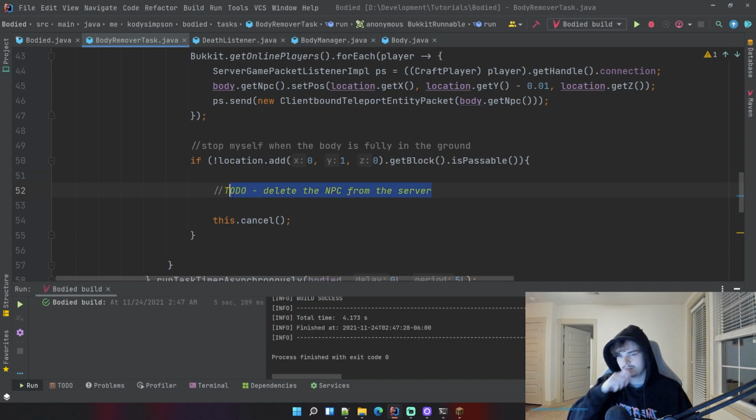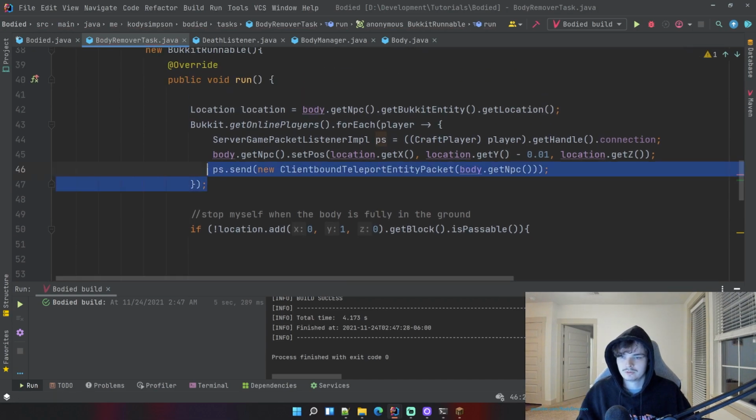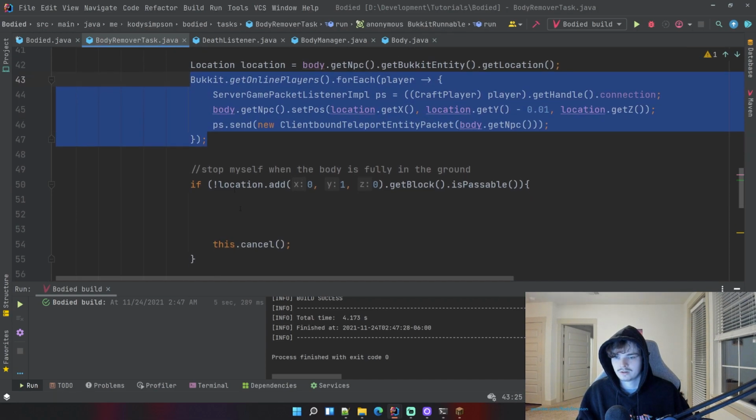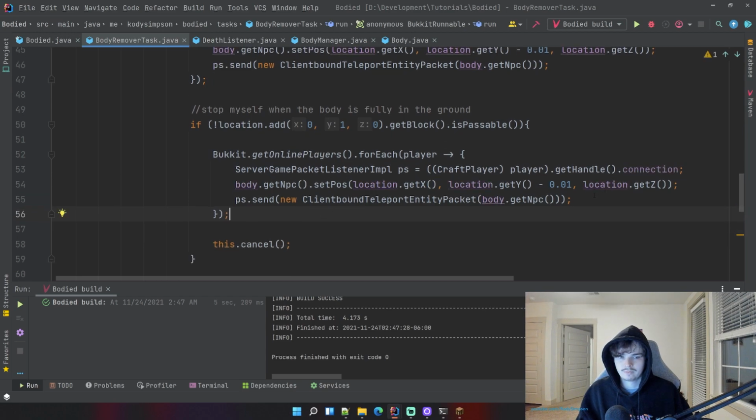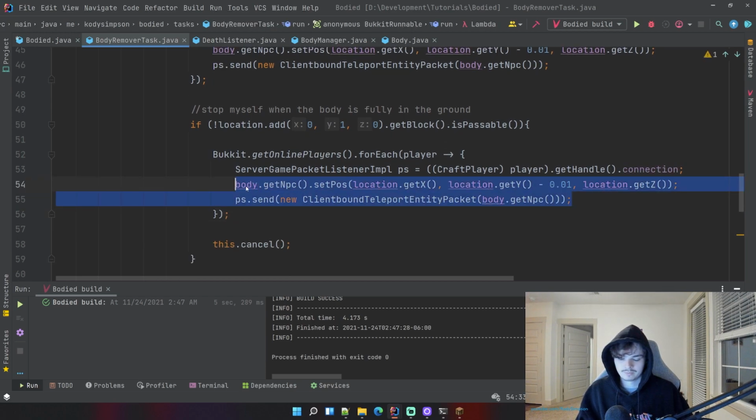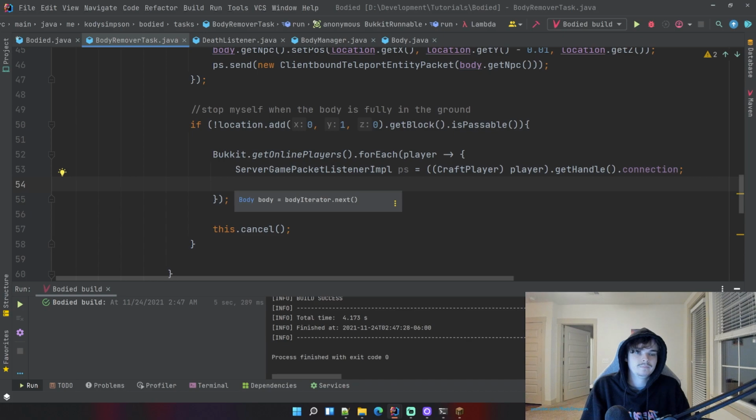Let's make it so that the NPC is not visible on the server to players anymore. So we'll do exactly what we did up here. We're going to loop through all the players on the server and then send that packet one by one, the packet that we need to make it so that they don't appear anymore. It depends on what you need to do. If you don't want the player to exist on the server anymore, both on the scoreboard, the tab list, and visually, then you need to send 2 packets.